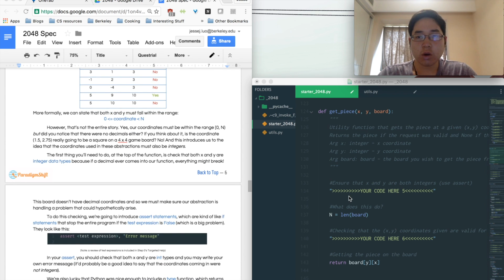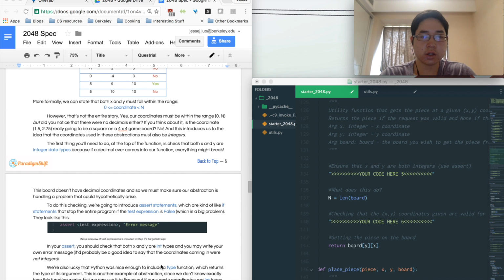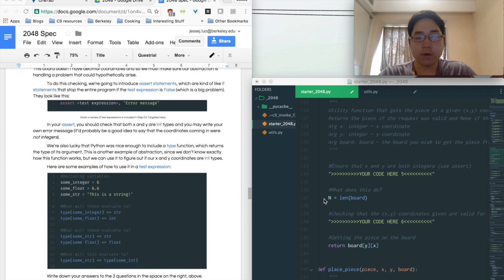So in this part, you want to be able to, one, check if x and y are integers, use assert. So this is basically what assert is going to do. Assert just tells you, okay, if this is actually right, then continue going forward. If it's not right, then you shall not pass, and you end right there. The function exits right there, throwing an assertion error or something.